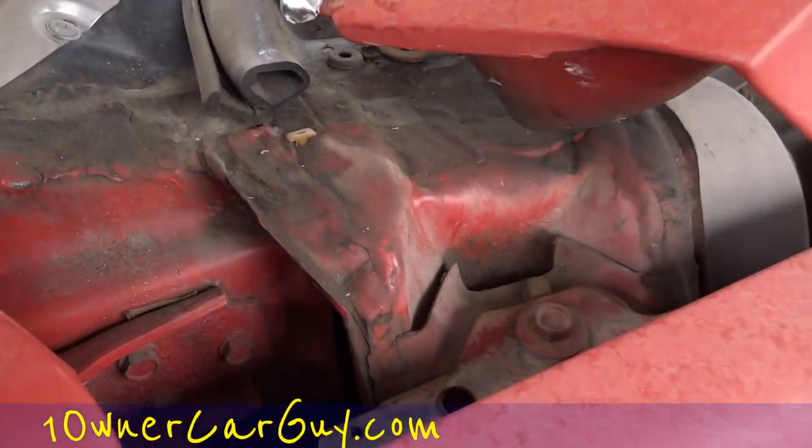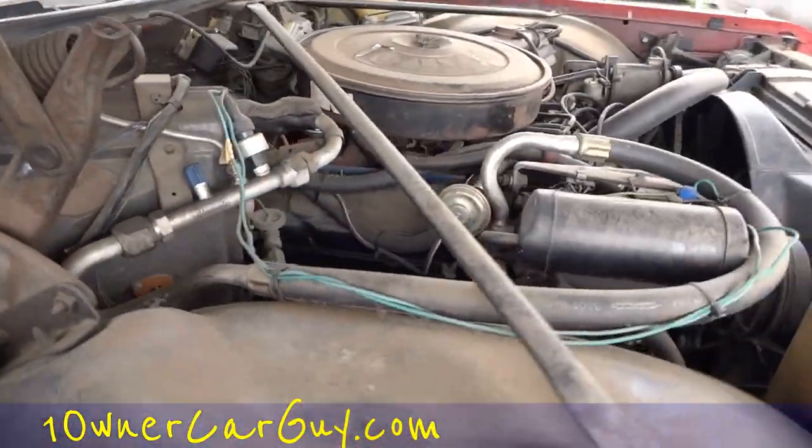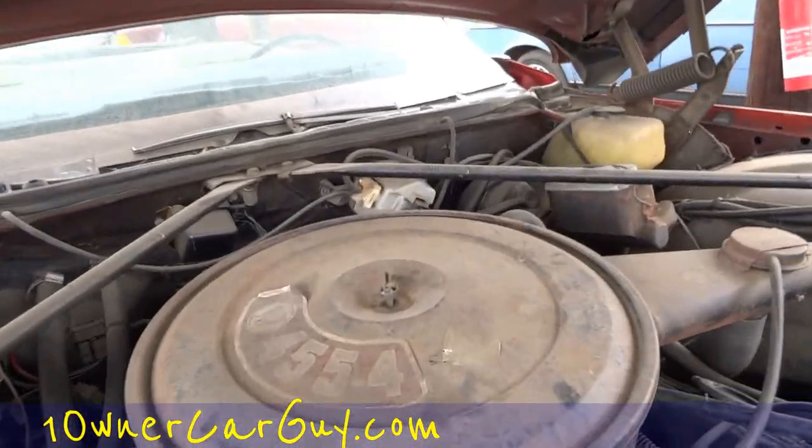I don't know. Stuff like this should all be degreased and gotten out during the process. It's very clean under the hood. Very nice. And it's a 455 4, baby.